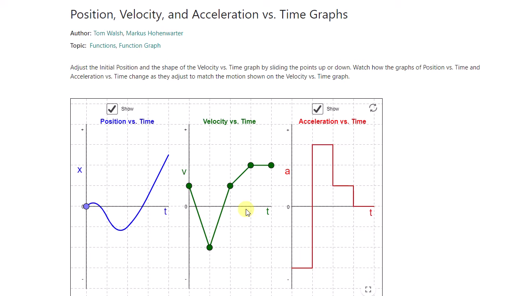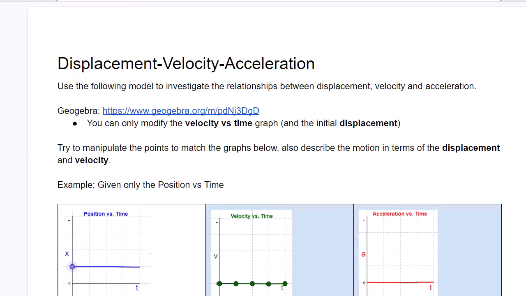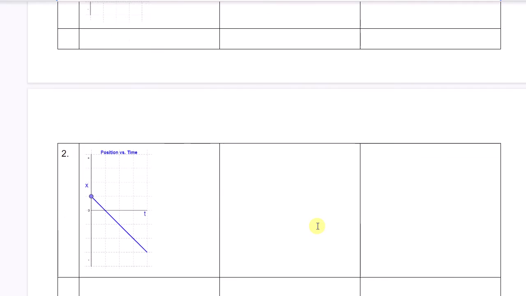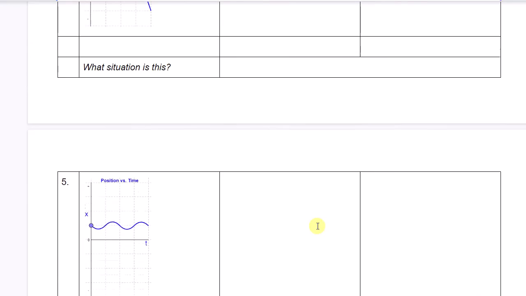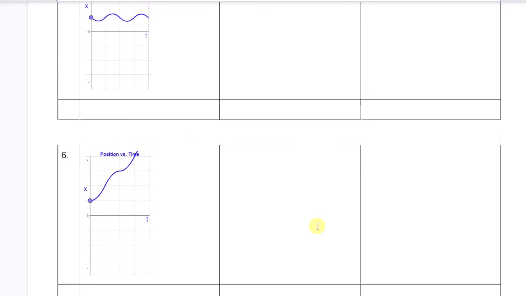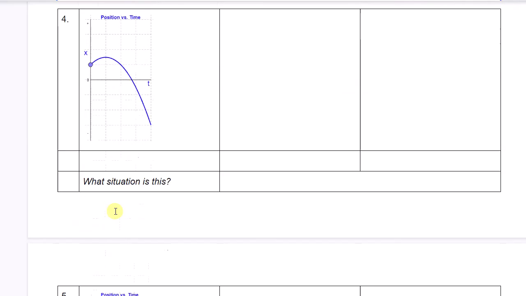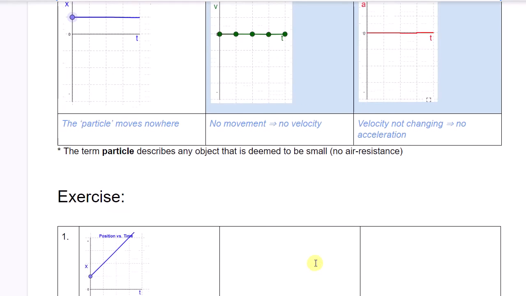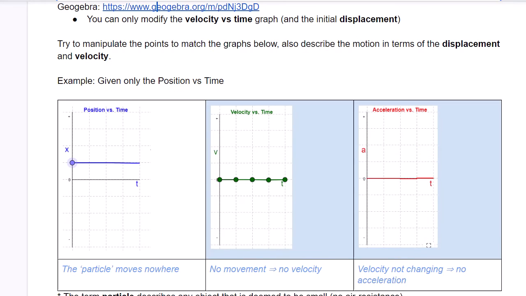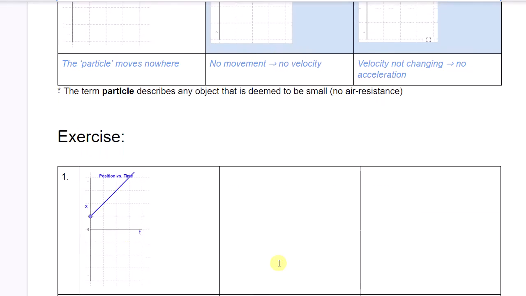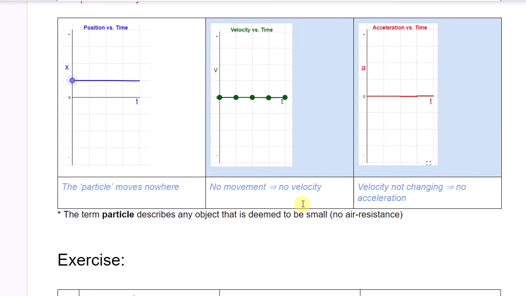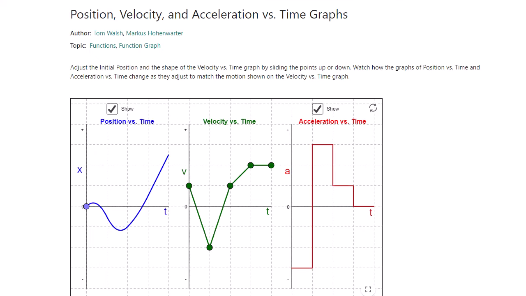So what you're going to be asked to do is, on the worksheet, there's a number of position-time graphs. By playing with the velocity and the position graph, I haven't actually asked you to change the position at any time. It stays the same. This blue dot never gets asked to move. But I'd like you to try and work out how to produce some of these graphs. What must happen? So I'm just going to play with the tool so you can see what goes on and how we're going to talk about it.